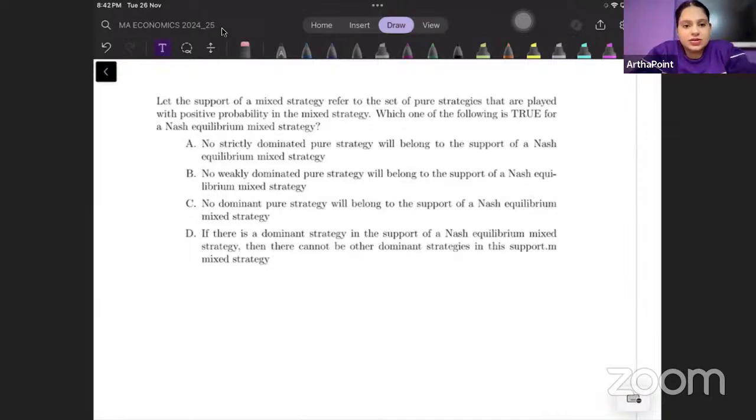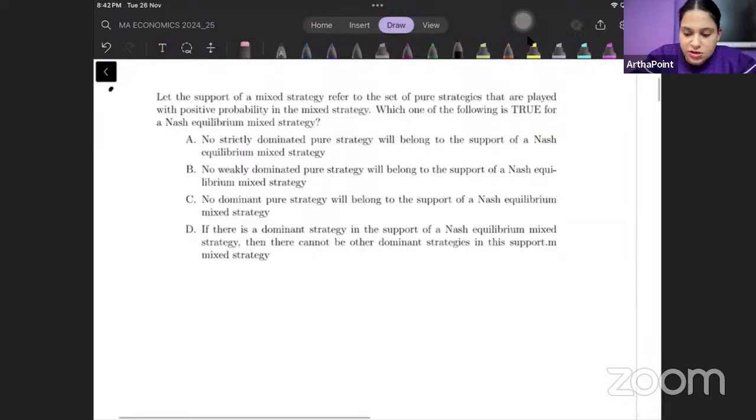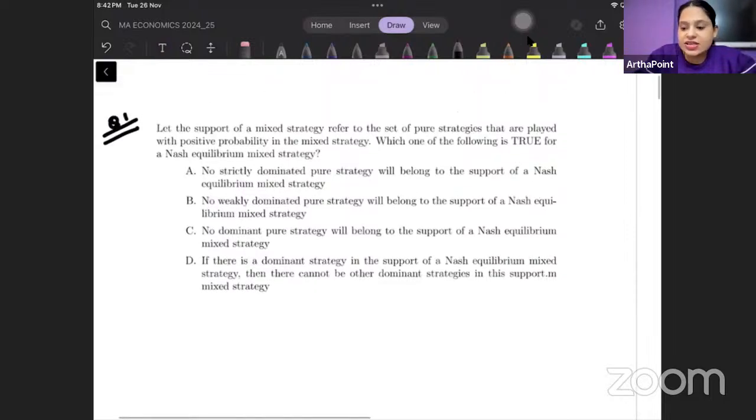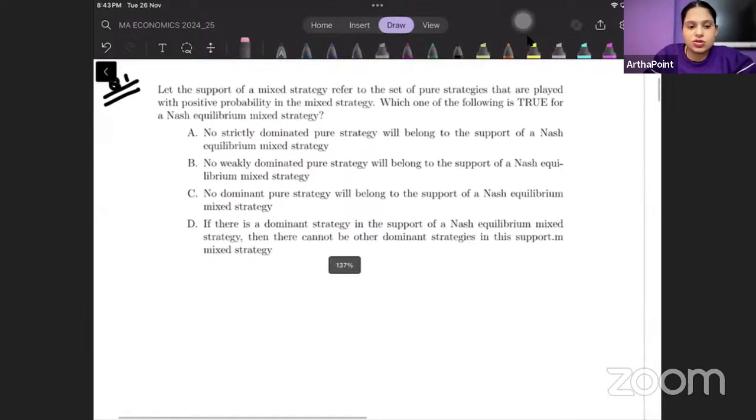Hi, good evening, everyone. So the aim of today's marathon is to take questions from microeconomics. These are spread across different topics, and you should go ahead and try to solve these questions. So this is the first question. Try to go ahead and first solve it yourself. In total, I will be taking 6 questions today, and we'll try to solve these questions across different topics. So first question, try to do this yourself.